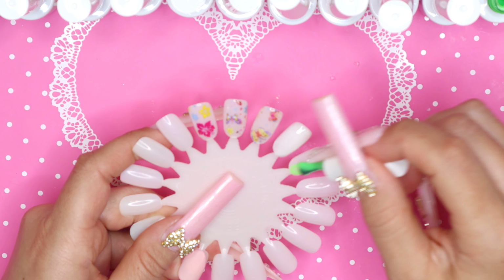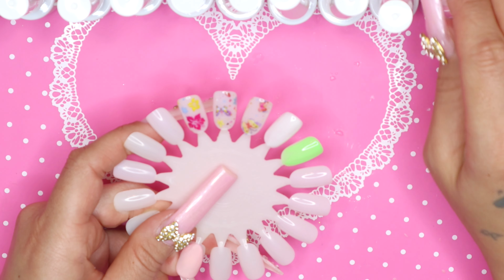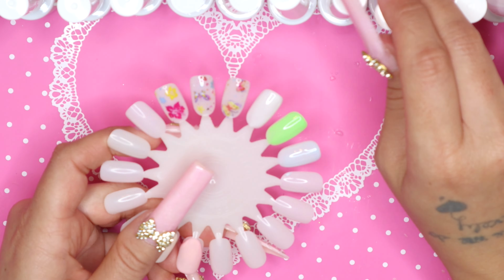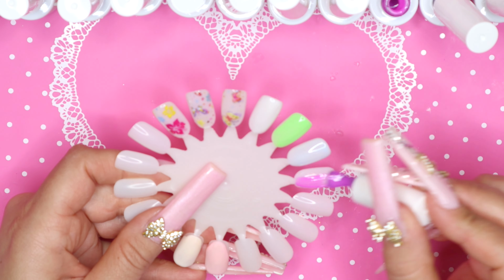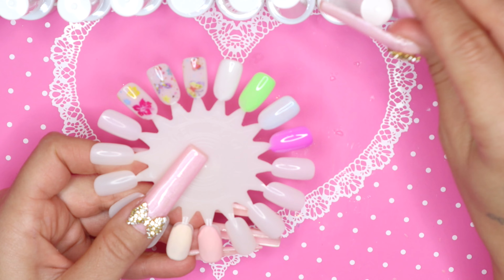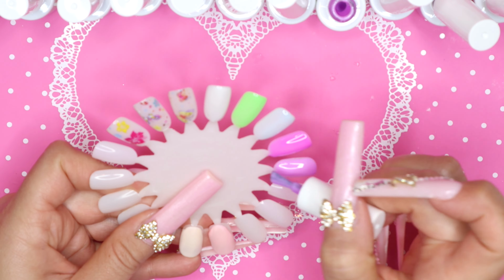The first color is called Fog Phantom. It's a milky white, which changes to blue when it glows. The next one is called Aurora Green, which is a neon green. It changes to a lighter green. The next one is a very light blue, almost like a light powder blue, and that one changes to a greenish blue when it glows. The next one is called White Jewel, and it is a very pretty purple color, which changes to a yellow. And then after that, we have Nightlight, which is also another purple shade, which changes to blue.